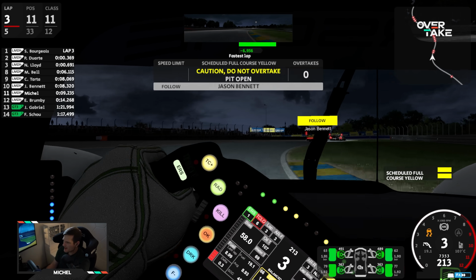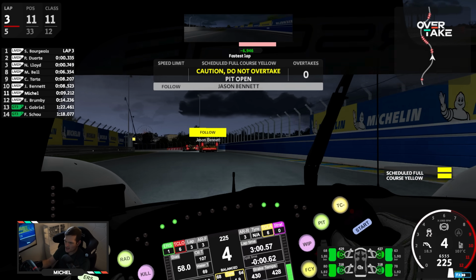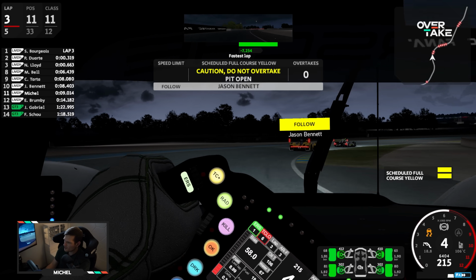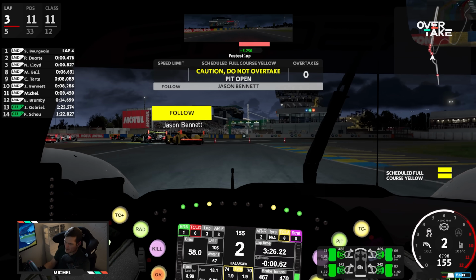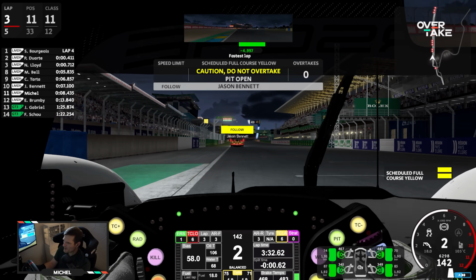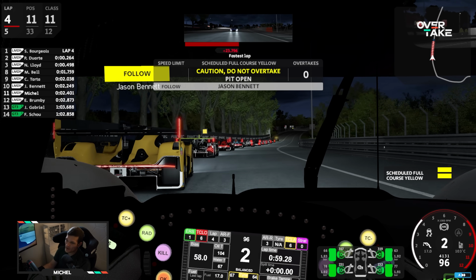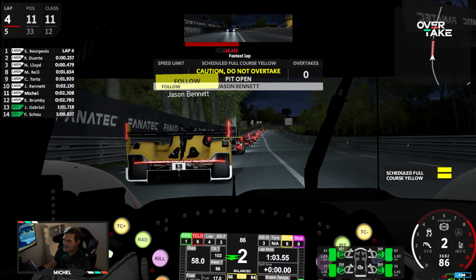So following Jason Bennett here right now. And we see the LED track lights showing us the full course yellow. That's kind of cool. Right now we just hard-coded this into our race, but Reiza will further develop this feature. We almost lost it. In iRacing, I feel like the car would have been gone by now. There's also the safety car that we can see now. This is a good catch-up mechanic, especially if you throw the car away like I did.